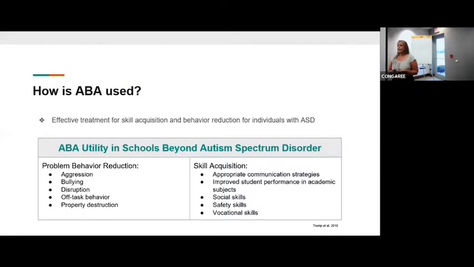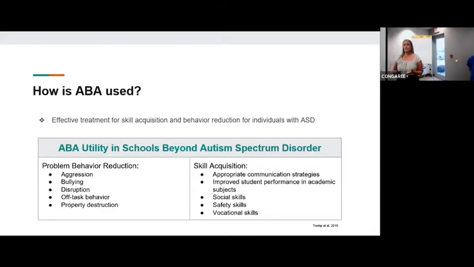Okay, so like Kelly began to say, ABA is not just used for skill acquisition or behavior reduction for individuals with autism. That really is kind of how we maybe came about learning about ABA or where you first heard of it. I know that's the first time I heard of it, working with kids with autism. And that's because of good old insurance. But there's a lot of different ways that we use ABA every day in our lives with everyone. People who are neurotypical, other adults, little kids, we use ABA all the time.